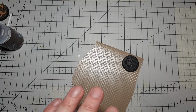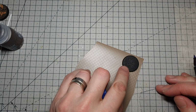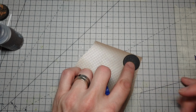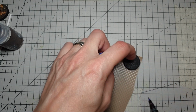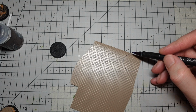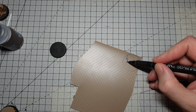So for this first stage, we're going to start with the top, and we're going to start with the embossed styrene. Grab your smaller base and you can draw around it. Doing it this way is a little wasteful. When you get better at it, you can skip the template step, but we're just going to draw a circle around it. So that's roughly the size of the top of our base.